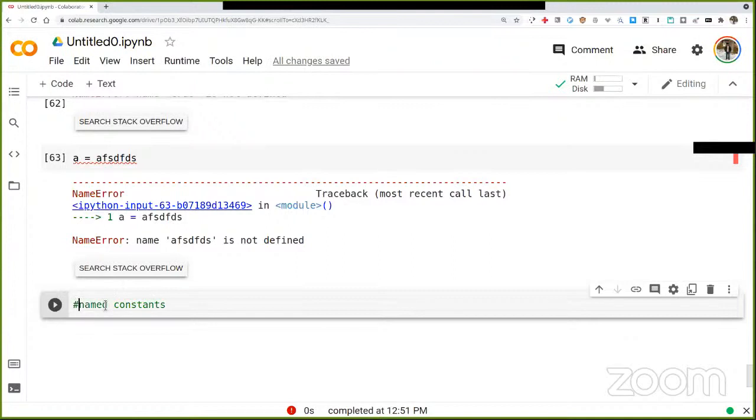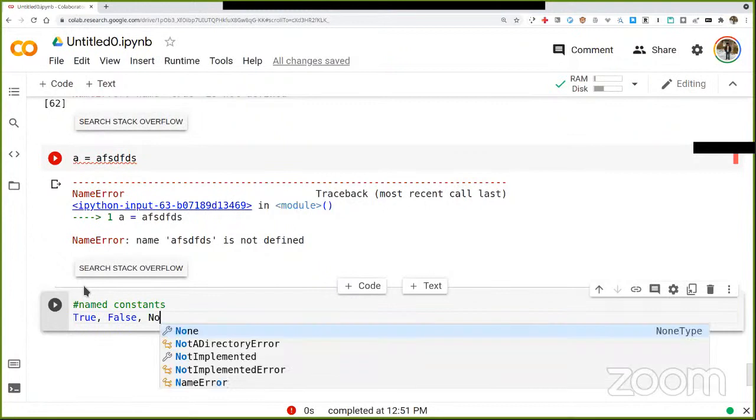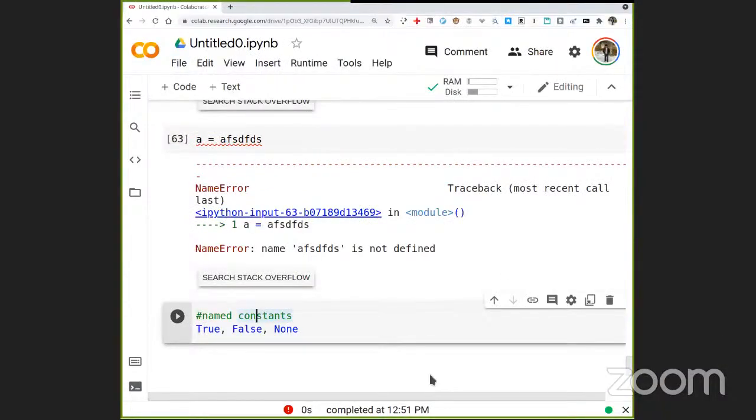These are called named constants, and the only three you'll need to be concerned about are True, False, and None. I hope that answers your question.